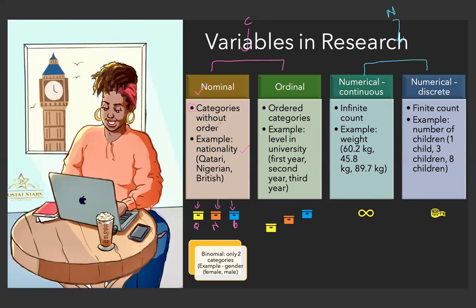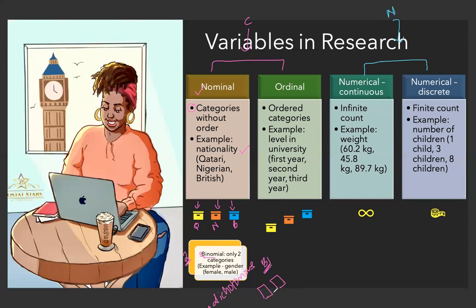Now, under the nominal categorical variable, I want you to understand a special type of nominal, which is called the binomial. There's another word you could see for it: sometimes it's also called dichotomous. Binomial and dichotomous talk about the same thing, but with different names. When you look at binomial, bi obviously means two. So a binomial categorical variable is just telling you that there are only two possible groups.